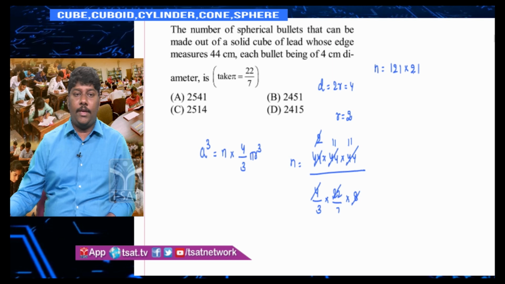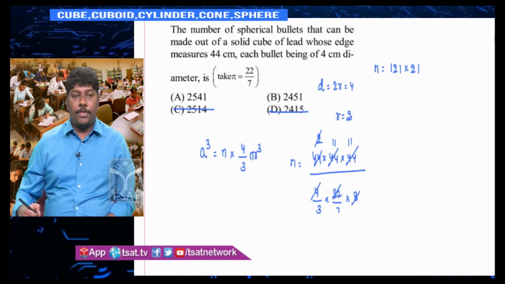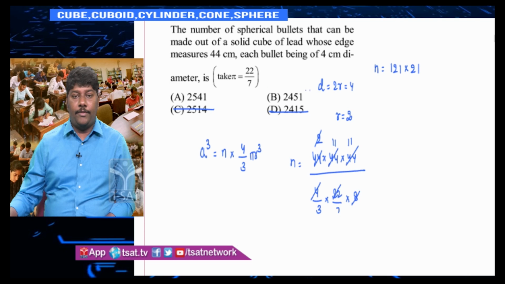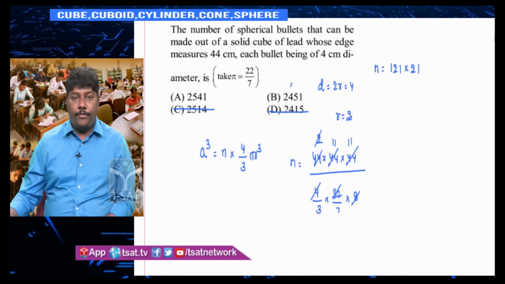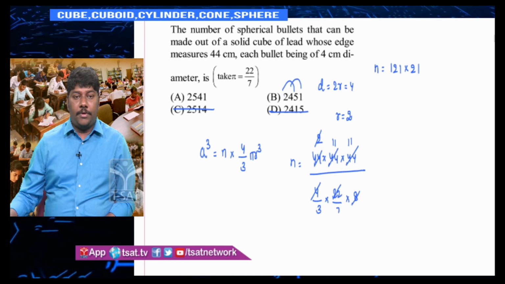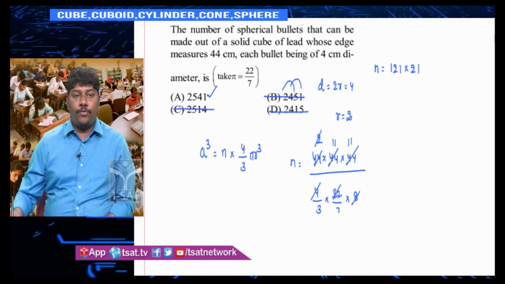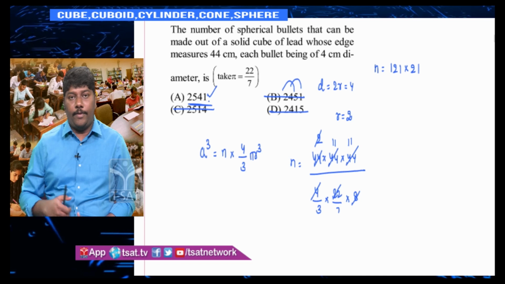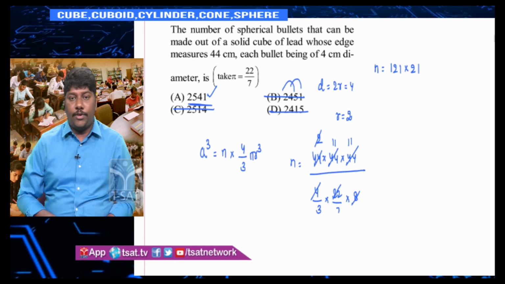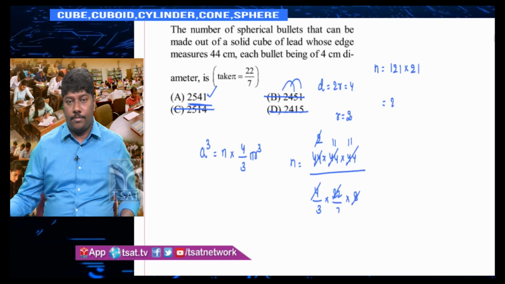By looking at it, you can eliminate these two options. And the number must be divisible by what? The number must be divisible by 11. 4 plus 1 is 5, 2 plus 5 is 7, so it is not divisible by 11. So, by eliminating options also you can say your answer is 2541, because this is divisible by 11 and its unit digit is also 1. Even if you multiply, you are going to get 2541.